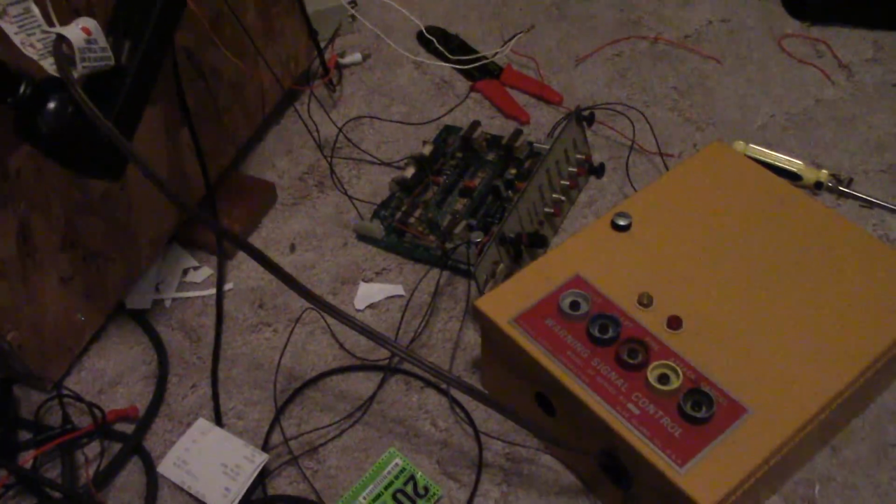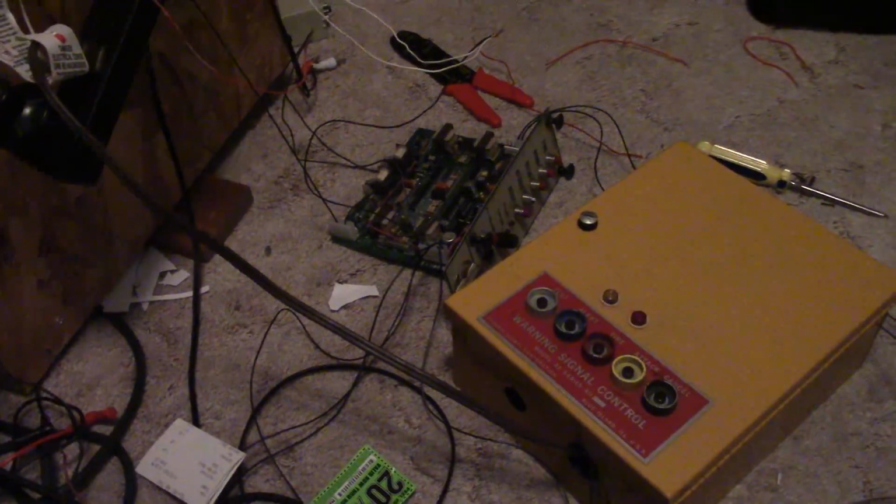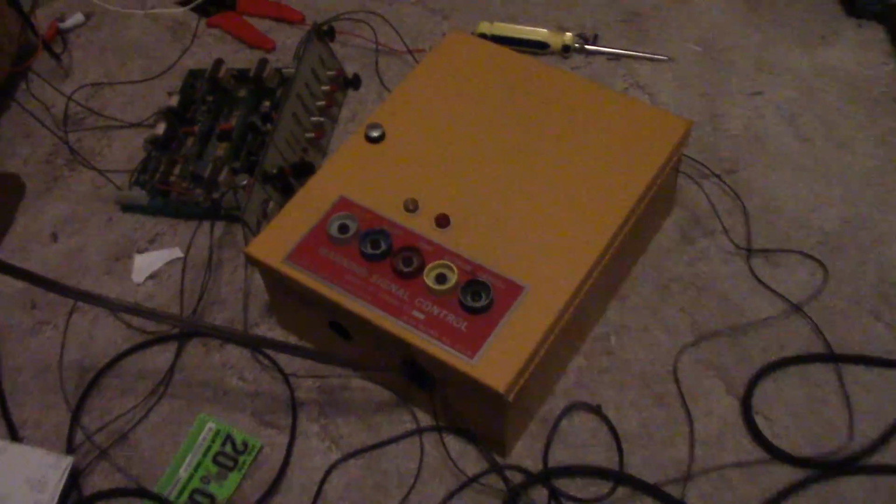So the electronic, like I said, doesn't have an internal timer to control the signals, so right now it's being driven off the AF timer.